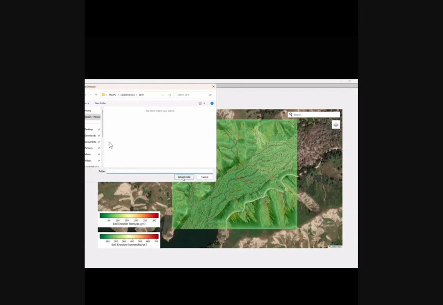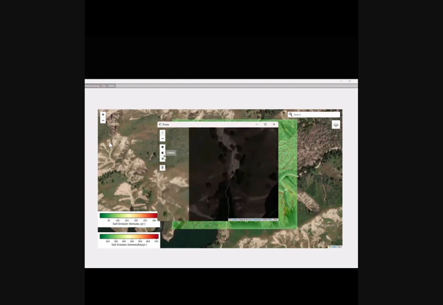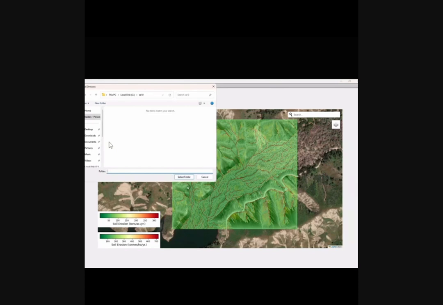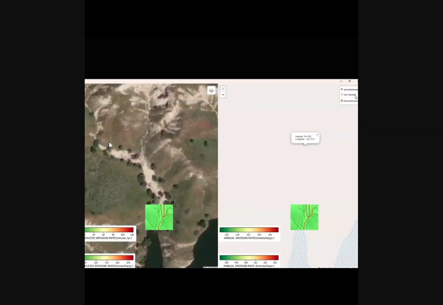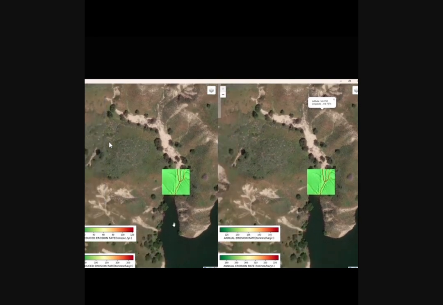So we would just select this, and as promised, all you do is go into whatever stream you're looking at, draw your study area like this, and now we're able to see a side-by-side comparison of erosion before that management practice and erosion after that management practice. So as you can see, we went from 145 tons per hectare per year, and now we are at 120 tons per hectare per year.